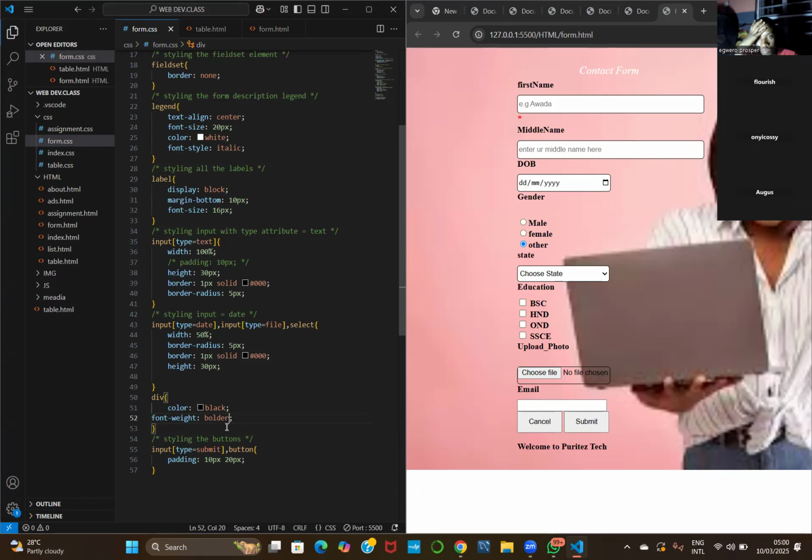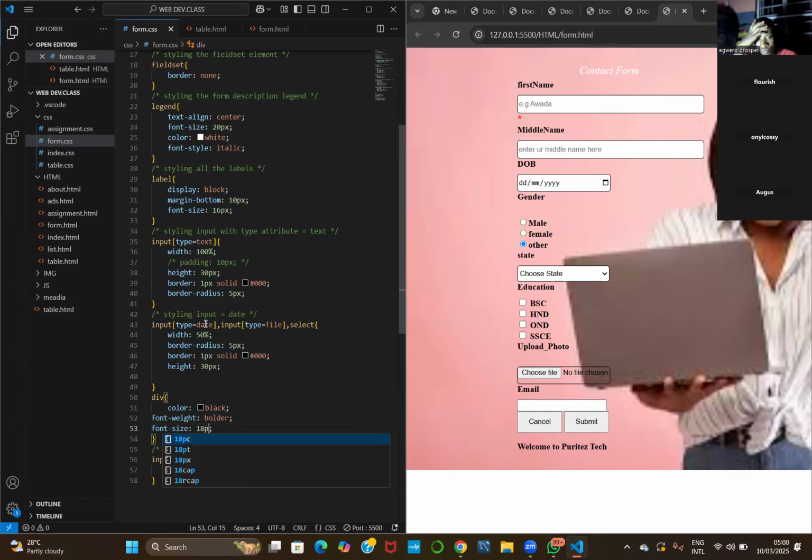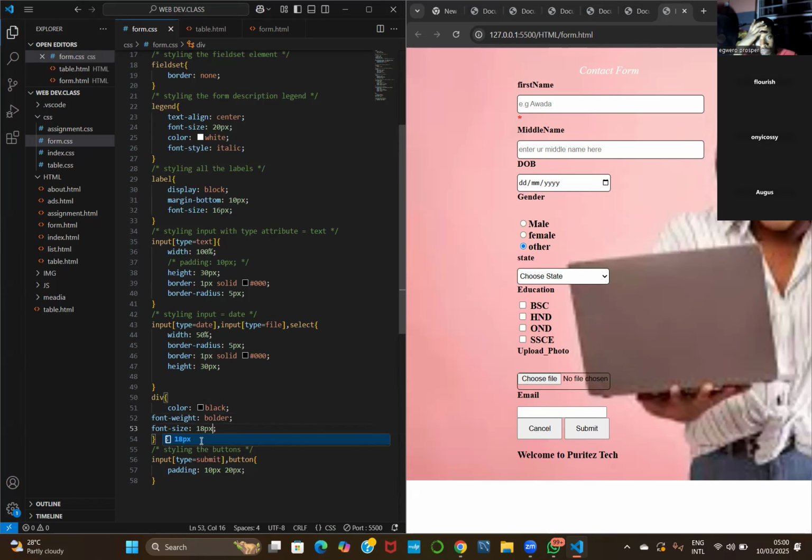Let me see what happened. Font size. Same place, or should I come down? Yes, you are still in CSS. Step out from the semicolon and press enter. Enter. The one I call now, font size. Font size, put 18 px. Let me see. 18 px. Oh yeah, let's see what happened. Whether what you have there is approximately 18. Okay.